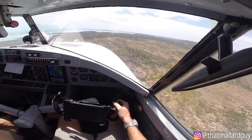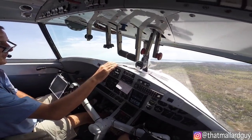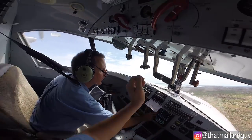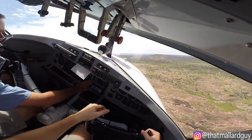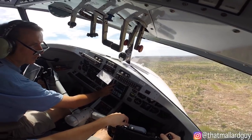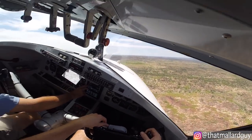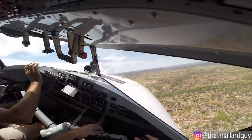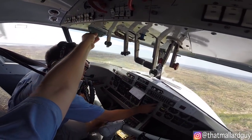Going to go down for a right downwind. Let's go to the approach checklist please. Brakes: checked. Hydraulics: on, system pressure stable. Cabin signs: on both. Cabin lights: on. External lights: beacon only. Auto feather: armed. Anti-ice radar: off and standby. Props: 2000. Approach brief: complete. Speed's 89 and 91, checked. No questions. Stores: not applicable. Gear: up on the right, up on the nose, doors are closed, three up indicated, up on the left. Confirmed. That's the approach checks complete.